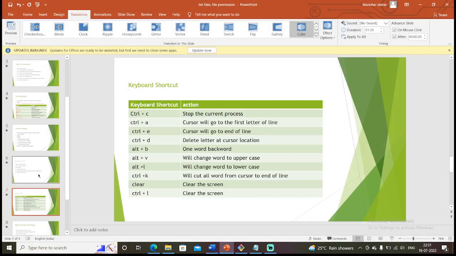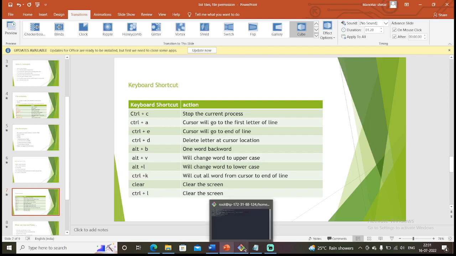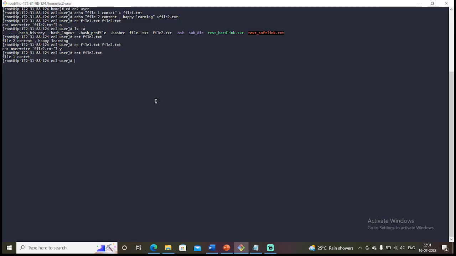So let's go to the next part and see how we can use the shortcuts. Basically this is a theoretical part. We can use these shortcuts in a Linux operating system to get information and some useful commands. So basically Control C will give the execution command which will stop the current process. If any process is running longer and we don't want to complete it, we can use Control C. It will just abort that process.